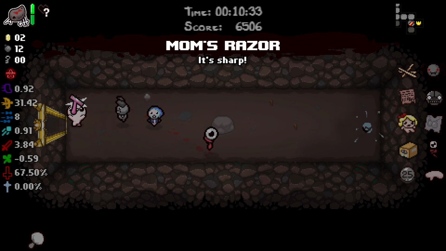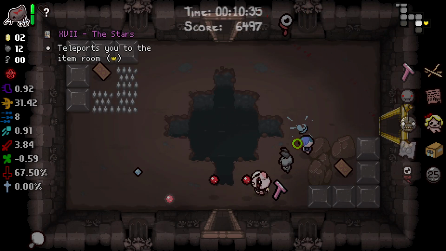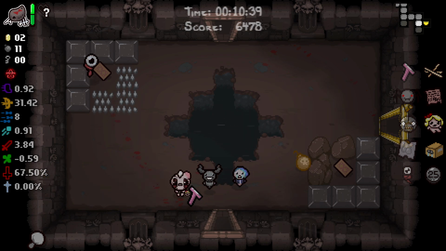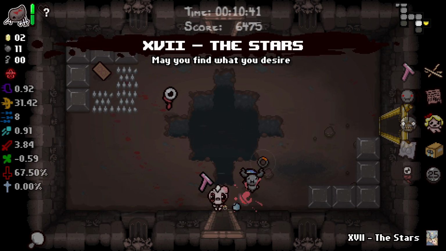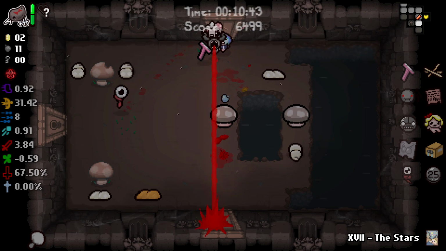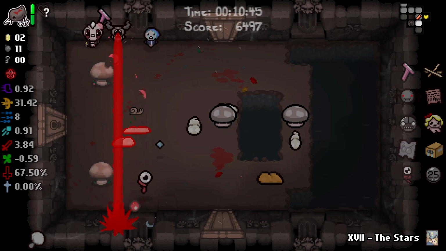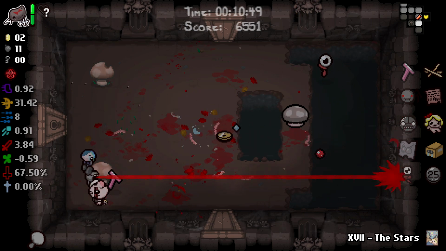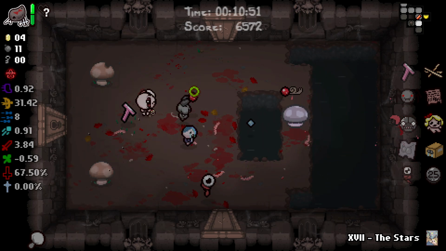Mom's Razor, it's the second part of the Mom transformation. I can't be too mad. Stars card is really good. Wheel of Fortune is also pretty good. I'm going to bomb for the Stars card, just in case we get that boss rush. It's a teleport card. It lets us get out of there. I don't see myself getting to boss rush and wanting to take an item because it really needs to be a great item for me to want to do it.